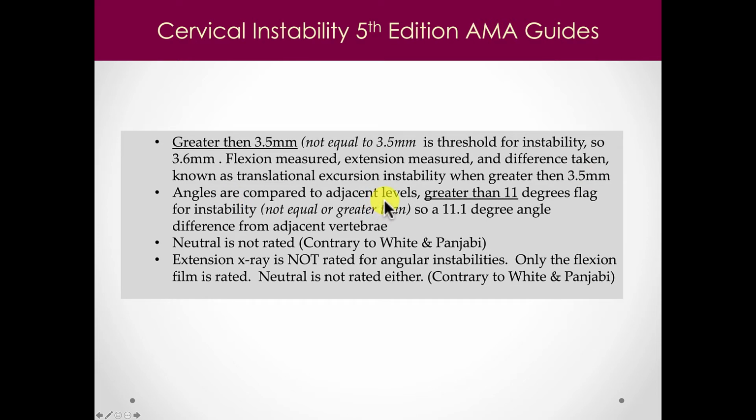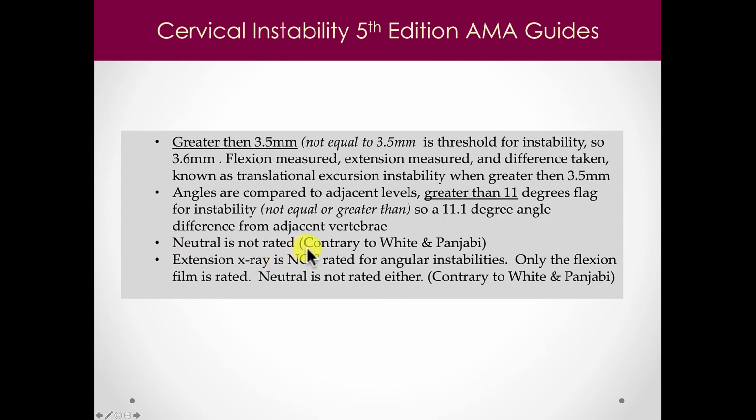Now, this is something you really need to understand clearly, because I want you to get out of this that certain versions of instability analysis will flag different problems, just like if you measured a scoliosis with a Cobb method of analysis versus the Risser-Ferguson. Different values, different cutoffs, things like that. So you've got to understand as a clinician, as the expert, what this means. So this is greater than 11 degrees. I'll show you in the diagram.